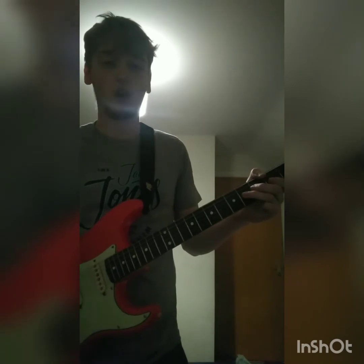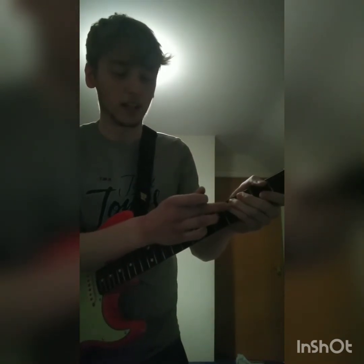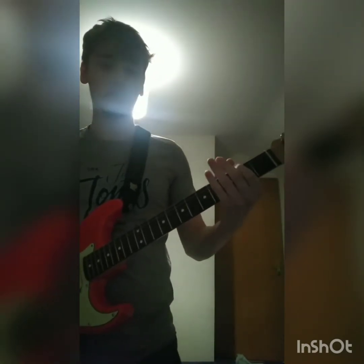Then you're on the 2nd fret of the G string, and you hammer on and off to the 4th fret, and then back to the 2nd. So it's like. And then you slide down 1 fret to the first fret, so it's like. Then you pluck the second fret of the G string and then the first fret. And then you play the fourth fret of the D string. So I'll play this part through, so it's like. That's. Yup.